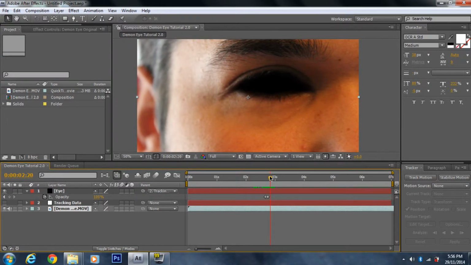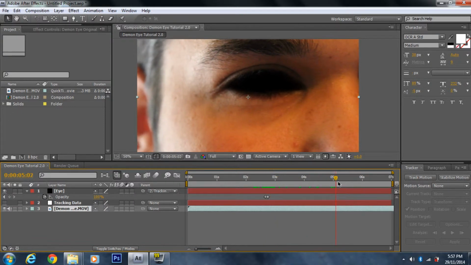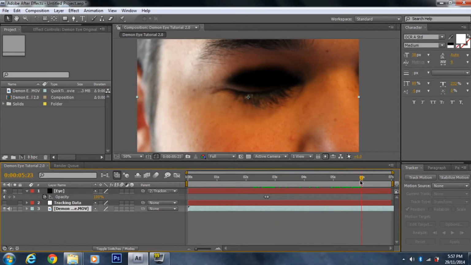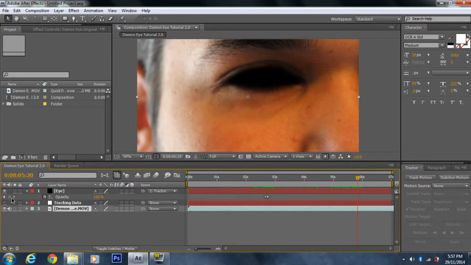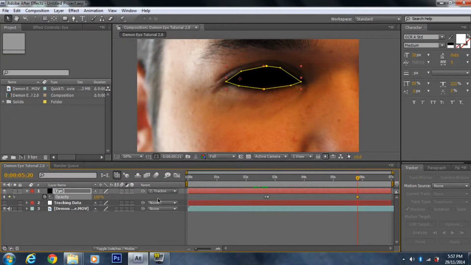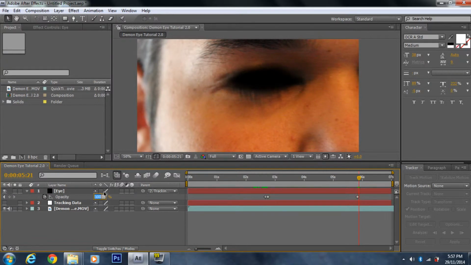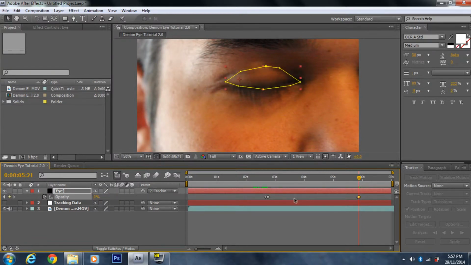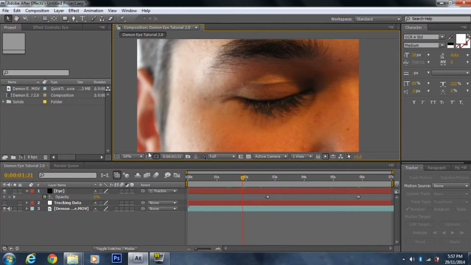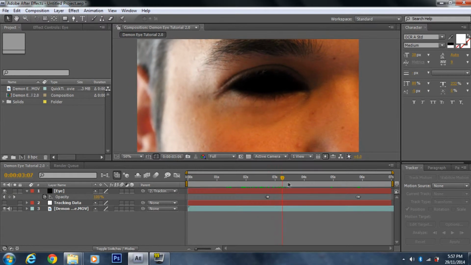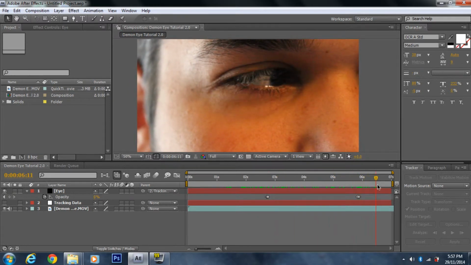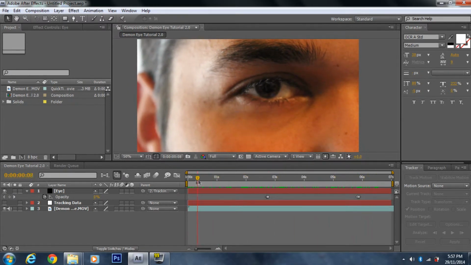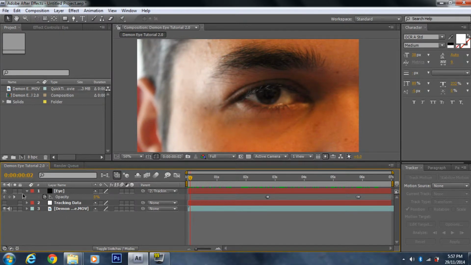Okay, what you do then is go through to the end where he blinks again. Going to make this one 100 by clicking the little diamond, going page down, making this one 0. And that's the effect right there. If you scroll through it, boom, and bang, gone. Now, that's the first part done. That was easy, quick and simple.